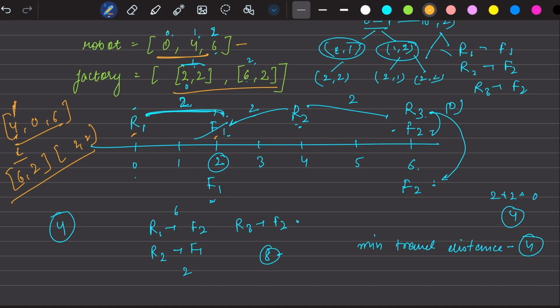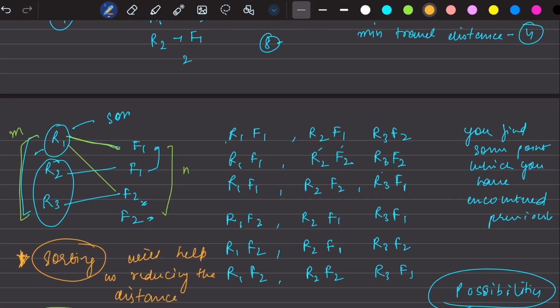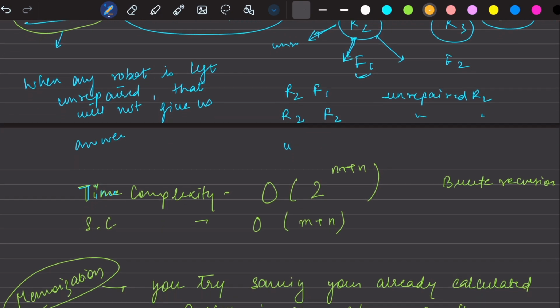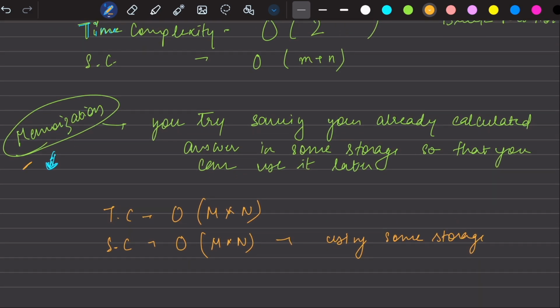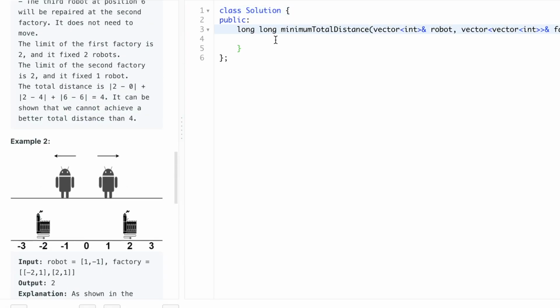And if you start from the first, or you can start from the end only, both of them will work. But if you start from the first or end, you try getting your minimum answer, because you try assigning it to the minimum position. Okay, so now we will move to the coding part to get more understanding of this approach, and we will try that memoization thing there only. So now we'll move to the coding part. Okay, we can start with the coding part.